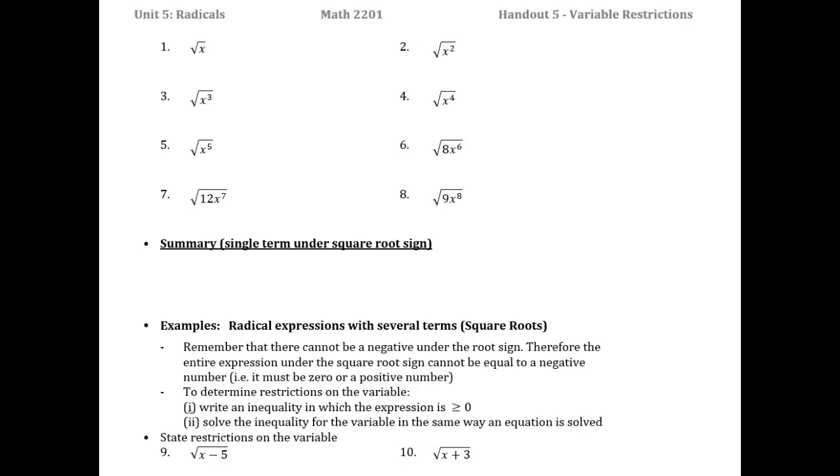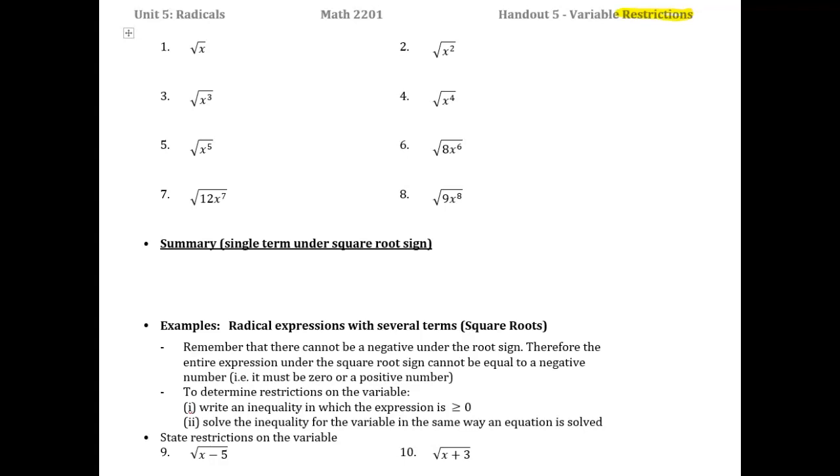In this section, we're going to look at restrictions on variables. First off, have an understanding of what we mean by restrictions. The restrictions here are values that the variable cannot have. We're used to restrictions every day. You can't drive until you get a permit. That's a restriction, right? Things that you cannot do.